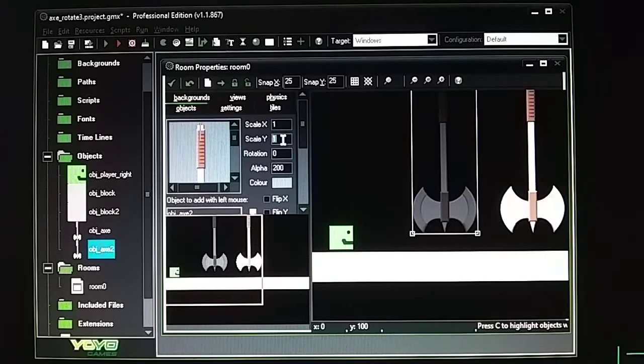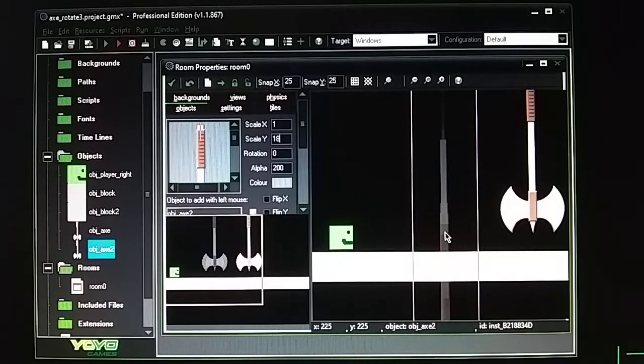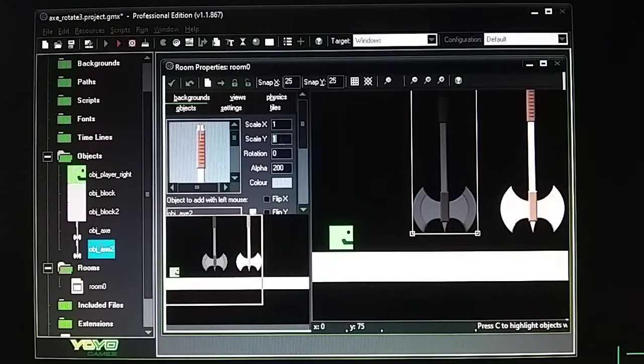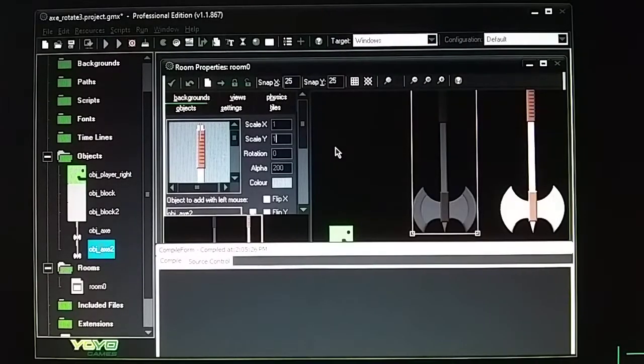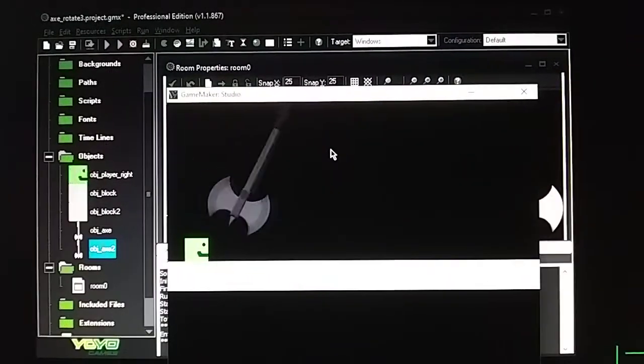And the scaling, you can scale it out too, see? You can also use your mouse to drag it out. That's one thing that GameMaker 8.1 doesn't have. You can't scale it, but with your mouse you can scale it out if you wanted to, or use the X and Y scaling coordinates by just typing in a number. You gotta keep it at least 1. And that's pretty much it. That's how you do it. So there's some shortcuts there, and how to do the rotation on the axe and make it real smooth in your game.